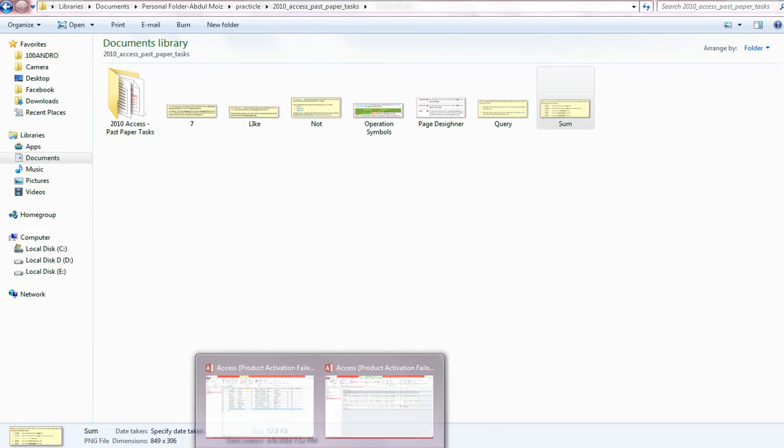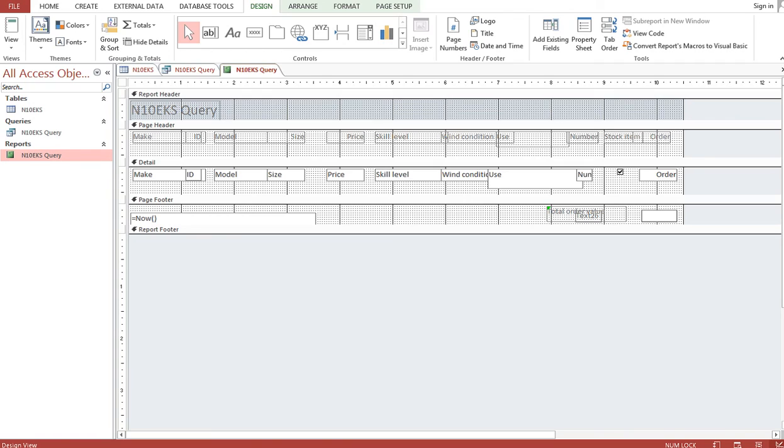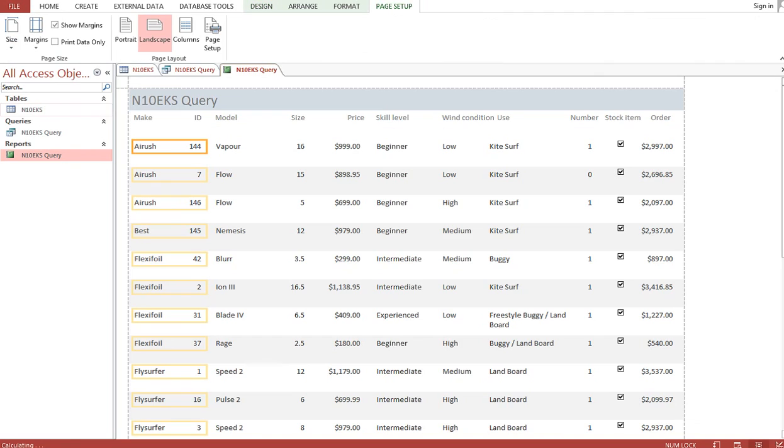So we'll just go and write total. Yeah, and write is equal to, remember it's like Excel, so we just do it like that. Sum, and yeah, we have to write the field name. So what's the field name? It's order. That done. Oh, I misspelled it. Order. See, the formula is gone, and now it's done. So we'll go and see how that goes in the layout view.